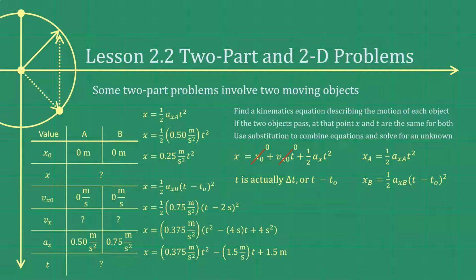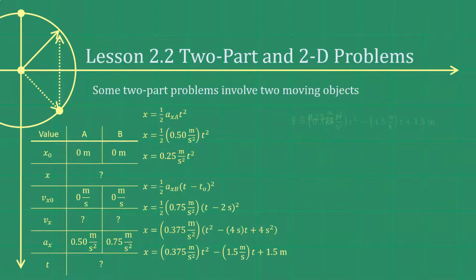And the next step is for me to put this simplified expression, this is the best I can simplify this, together with the simplified expression from above in that substitution step, and that'll allow me to solve for one of my variables. In this case, because I have both equations already equal to the position, I'm just going to substitute in for the position value, and that will give us what we need to solve for time. So let me do that, put these two equations together. Notice that because one of them is equal to x and the other one is equal to x, I just made them equal to each other.